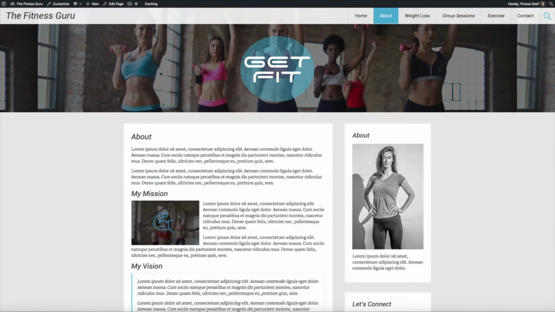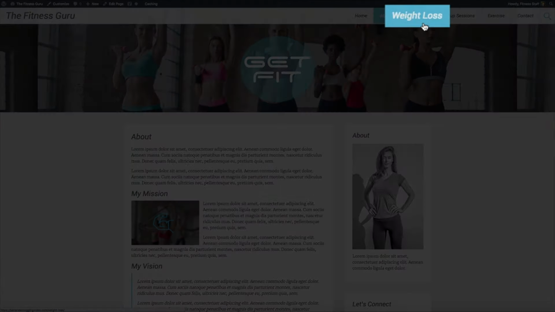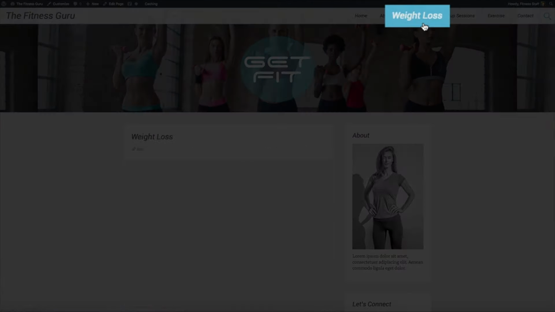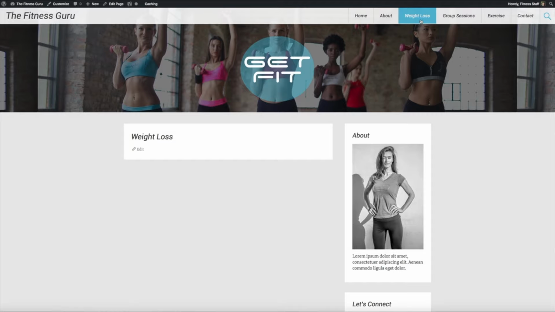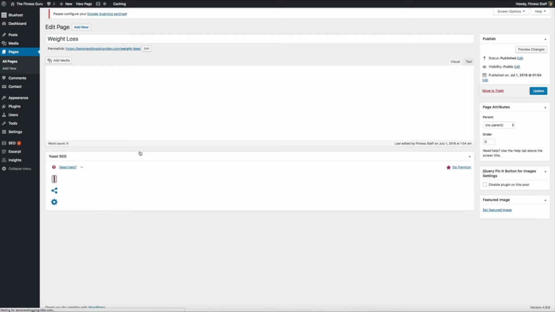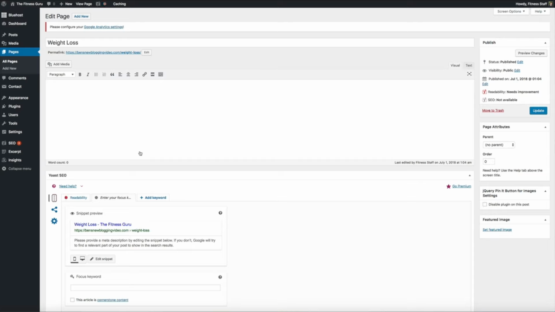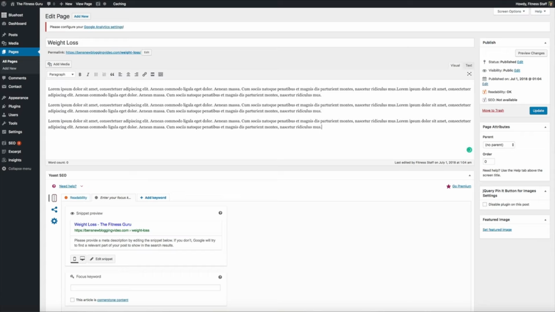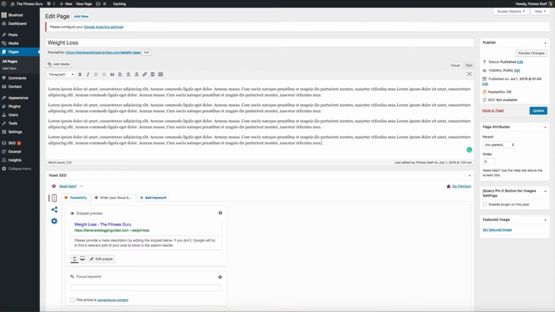So let's start with the weight loss page, and we'll go back to the blog. So make sure that you're on the correct page. There we go. And once we're at the weight loss page, go ahead and click the edit link. And then back at the WYSIWYG editor, I'm going to add some dummy text and an image within the content section. But again, this is where you can add weight loss tips, diet plans, or even add links to your affiliate offers. This page can really be anything, but since it's on the home page as a featured page, it has the potential to generate a lot of traffic. So why not monetize it, right?